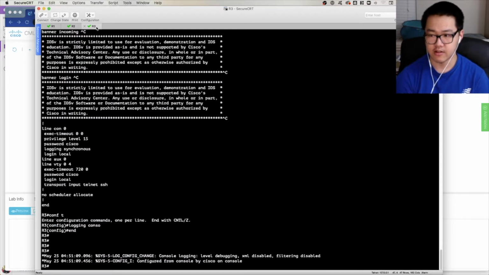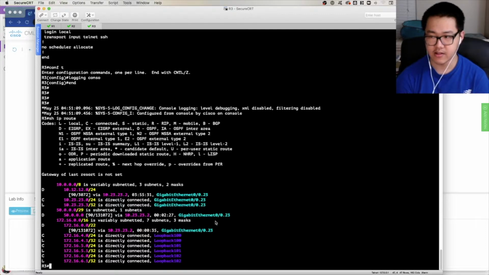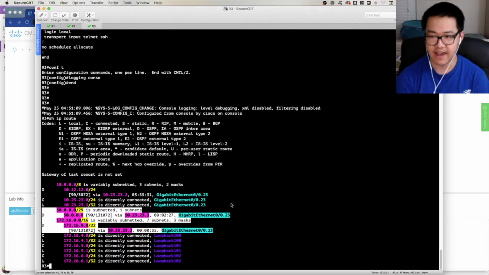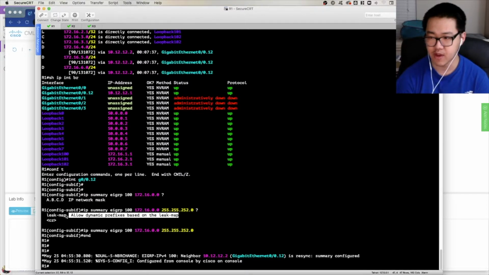And if I go to router 3, because this is a distance vector protocol, if I do a show IP route here, because router 2 is advertising it onto router 3, it consequently also has those summary routes. So that's it for the basics of EIGRP manual summarization. Now there's one thing I didn't want to touch on, and it's this command parameter, this leak map parameter.